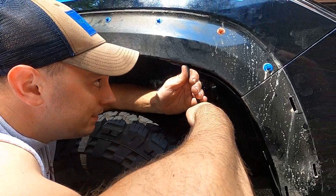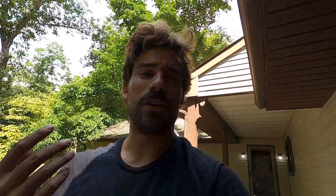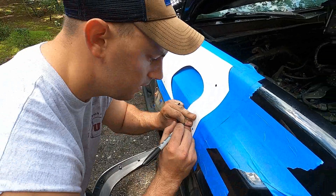We're midway through getting the fender liner off — this has taken us the better part of 45 minutes, and it shouldn't, because these little plastic clips are absolutely impossible to get off. We tried everything, we tried YouTubing it, and we've just decided we're going to break them and maybe not even put that plastic fender liner back in, or possibly get new clips at a later date. I'd call this over-engineering on the part of Toyota — nice going, guys.